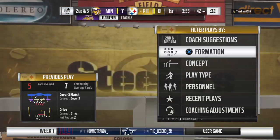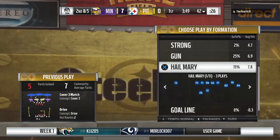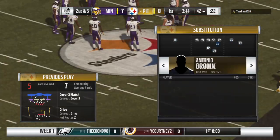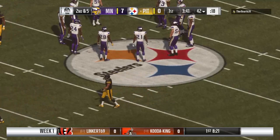Now, Charles, what's the mindset here offensively? You gave up the touchdown pretty quickly. Would it have changed if you had gotten a stop and it would be 0-0 right now, or no? I wouldn't think so. I think in most cases, just down a touchdown, I mean, we're just getting started here. It should be a long way to go. You think to yourself, stick with the game plan, all the things you worked on in practice.